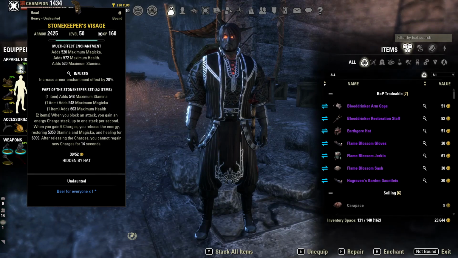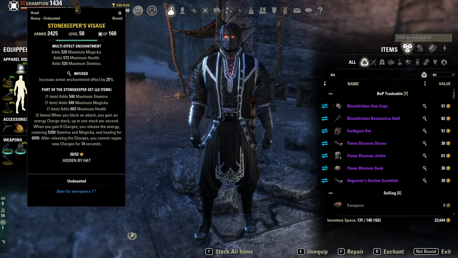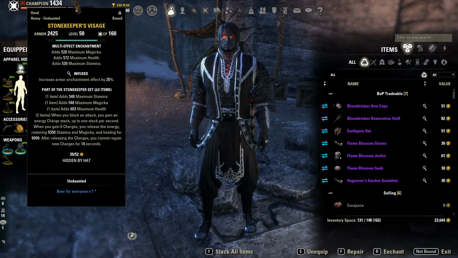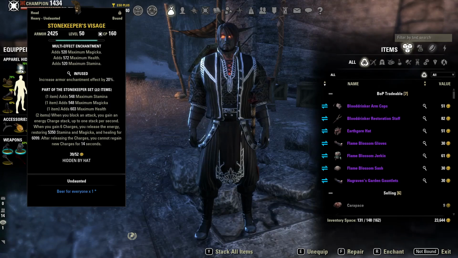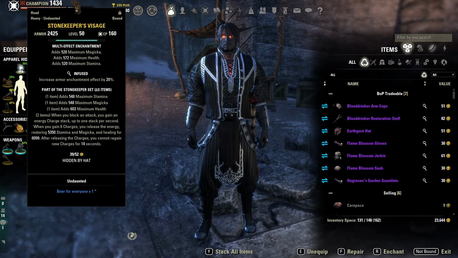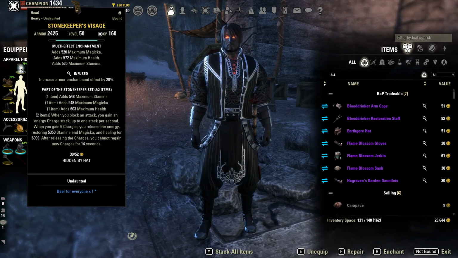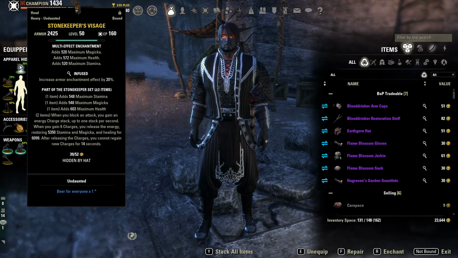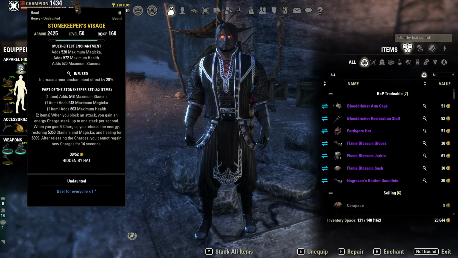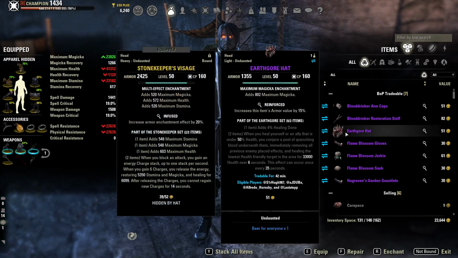In Stonekeepers, I've been leaving it up here so you guys can kind of read it. But basically, you stack 6 charges, and once you finally hit that 6th charge, it'll release stamina and magicka to you, and you'll also get healed for 6k. It's a really good monster set for those that hold block a lot. I personally don't, so I've been thinking about potentially running Earthgore or running Chokethorn or something like that.